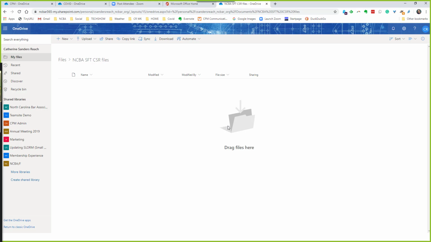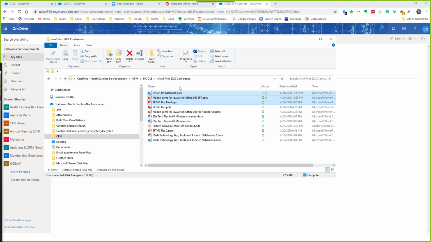So in this case, I'll go into my Windows Explorer and drag the files over here. So give me one second. And I'm going to pick up the files that I want to share with them. Now, just to show you, this is what I've got.